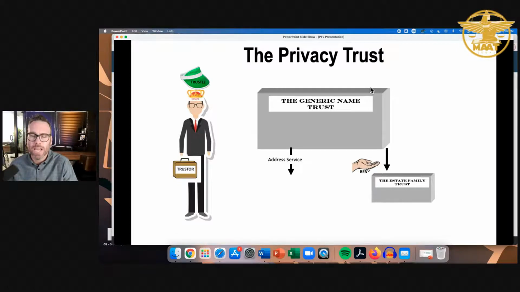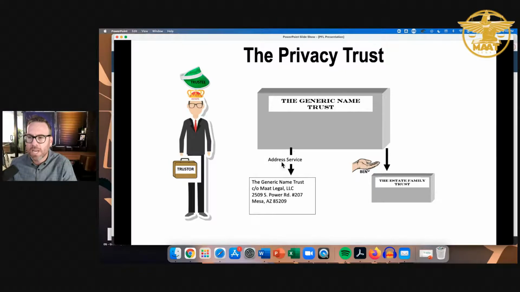He needs someone else's address on the record. So Mott Legal, you can name us as your statutory agent, and you can use our address as well. That way, if someone looks on the Corporation Commission, they'll find the name of your LLC as the owner of the property. And then when they look to see who the owner of the LLC is, they'll see that it's owned by a trust with a generic name. And then the contact information for the trust is going to be our address, the Mott Legal address.